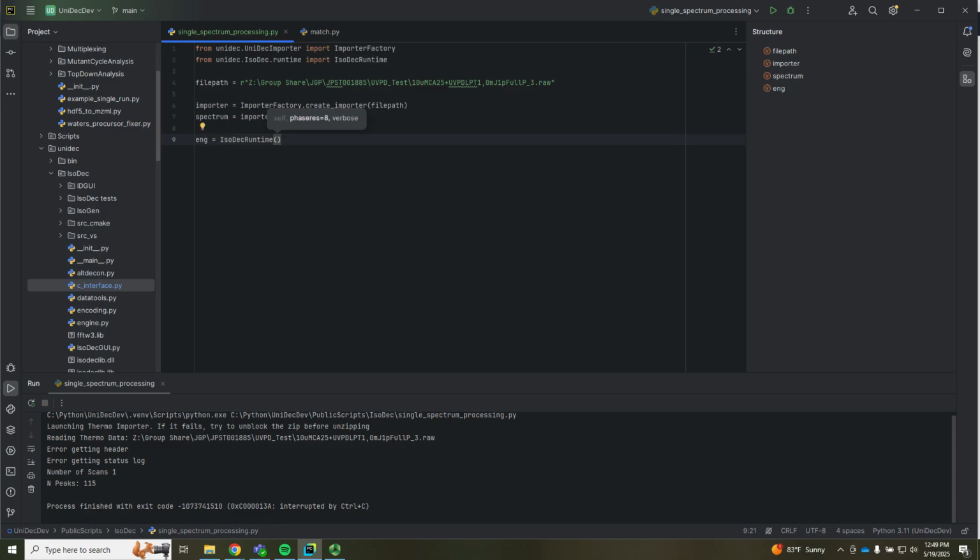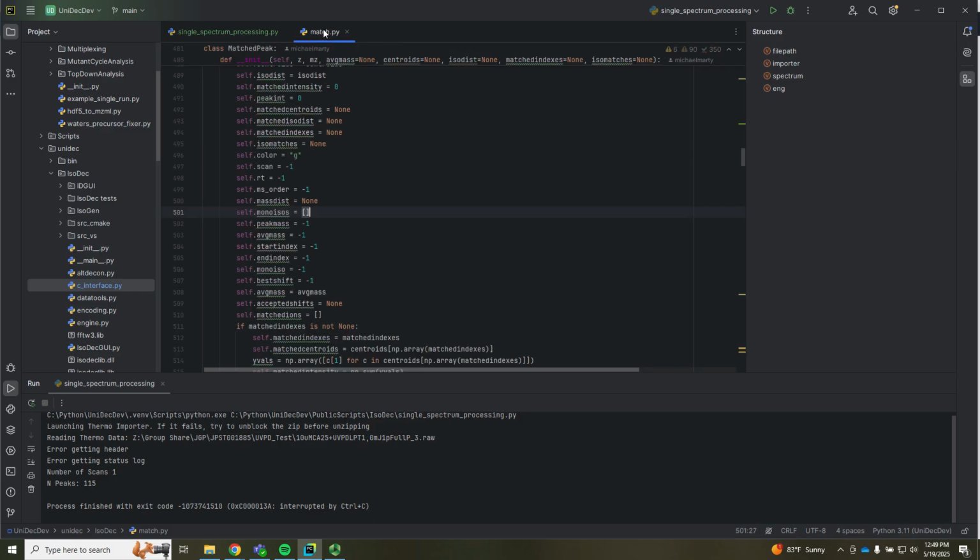This is also where we're going to set the phase resolution, which determines which charge prediction model, either the 4-bin or 8-bin, will be used for charge prediction. In this case, we're going to use the 8-bin model.